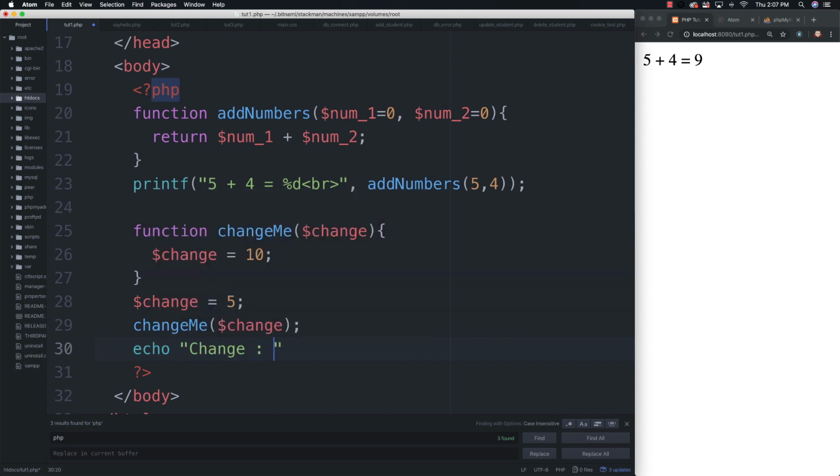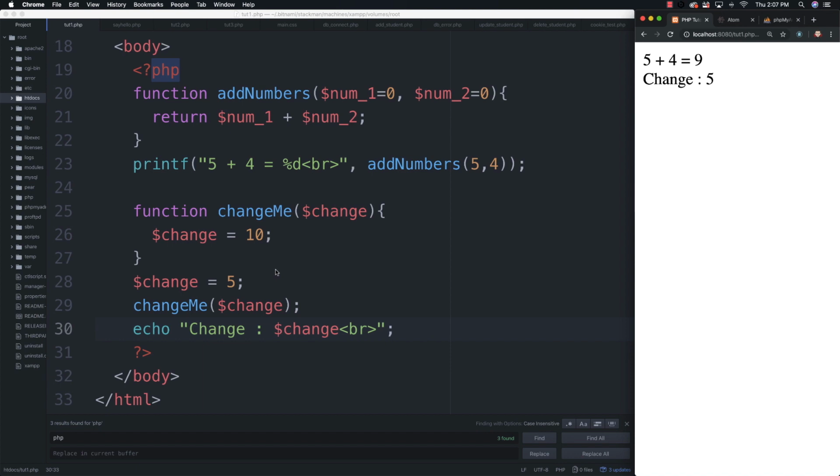Now you might think that it would be 10 because that's what it assigned, but you would be wrong. So let's go and say change, and you can see it remains 5. And like I said, the reason why is it passes by value, which means change isn't passed inside of here, 5 is passed inside of here. You will, however, be able to pass by reference, which means a reference to this actual variable's place in memory, just by making a slight change to your function. And you just go up here and put an ampersand inside of there, and now run it. And you can see that we were able to change the value even though it resided outside of the function.